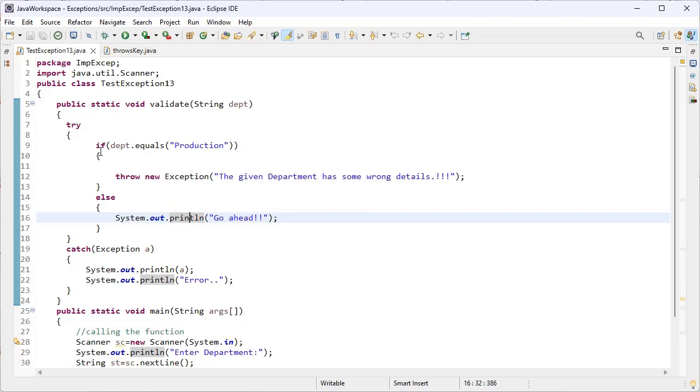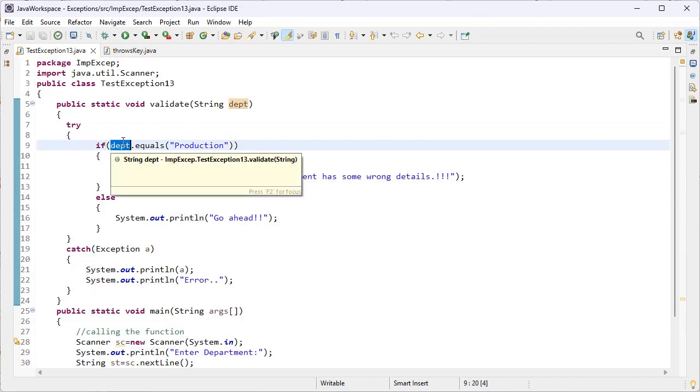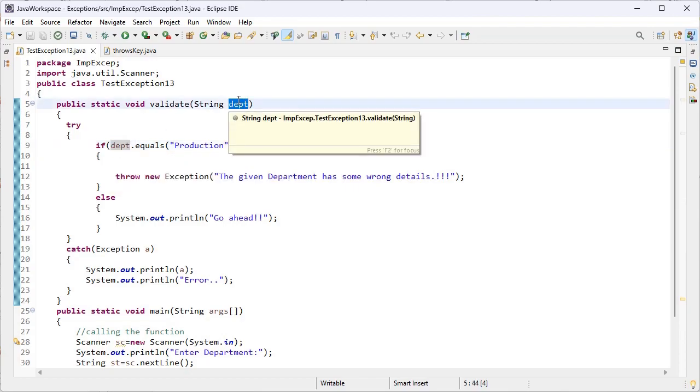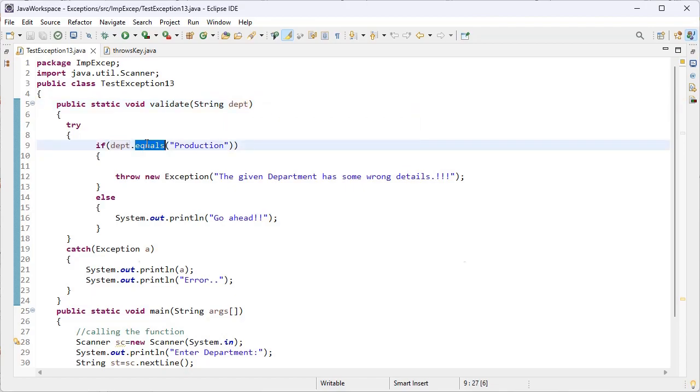Inside the try block, I have used the decision making statement. Here, this is the argument, and this is the inbuilt method of String.